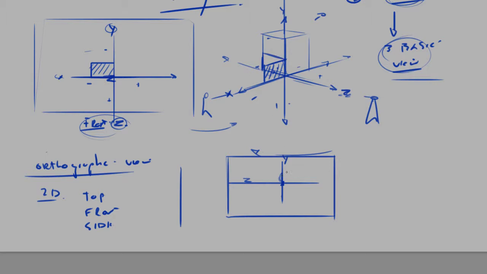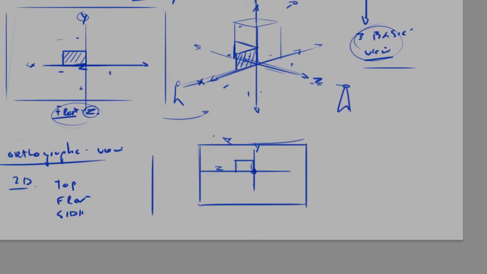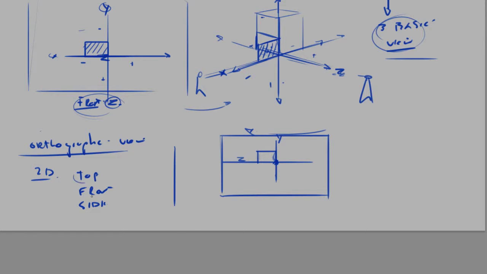Alright, and now what I essentially did was I added a plane here. Looking through the x-axis, there's a plane now there. Will I be able to see it from the front? No, because if I look around the z plane now, this plane is flat. So this plane is there. I can't see it, but I can see it here. So this is why this is basic views. The axis actually gives us the orthographic views for top, front, and side.